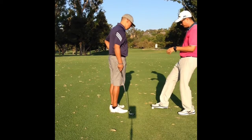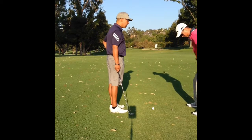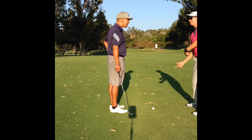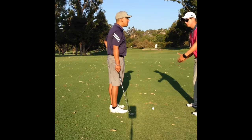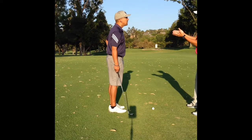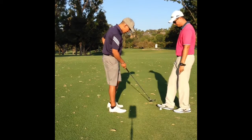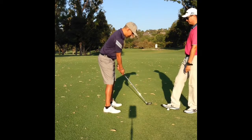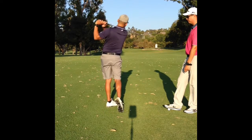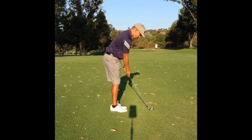Okay? So what I want you to do with this next ball, you're going to make your backswing, and then when you start your downswing, try to feel like the lower body is going to start first, so you can at least maintain a little bit of spine angle behind it. I'm not asking you to hit up on it. I just want you to stay behind the shot a little bit more. So when we get to impact, that club face is square as far as the loft goes. We're not making an 8-iron a 5-iron loft. Right. Okay, does that make sense? Yeah. Okay. So take a practice swing first. An athletic move, getting that lower body going first.